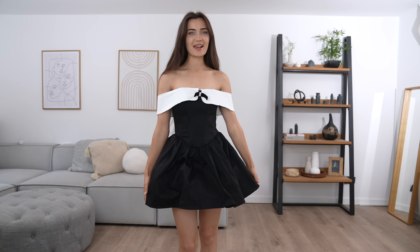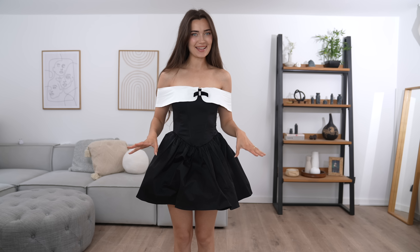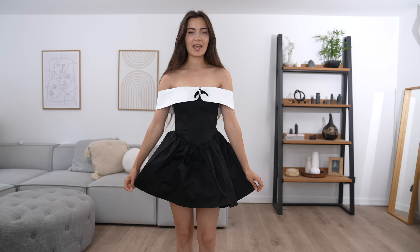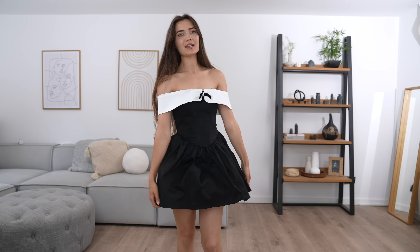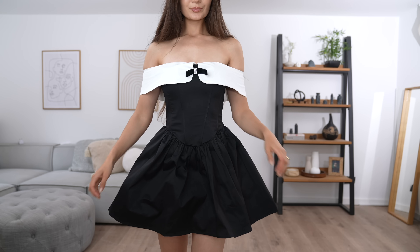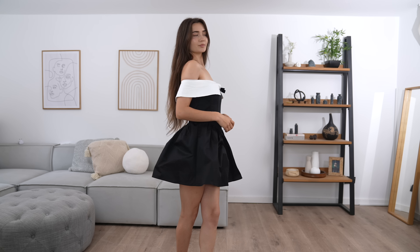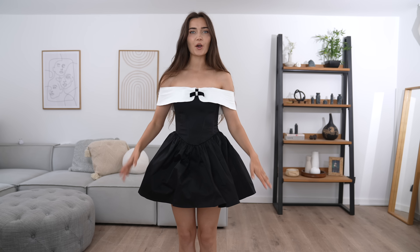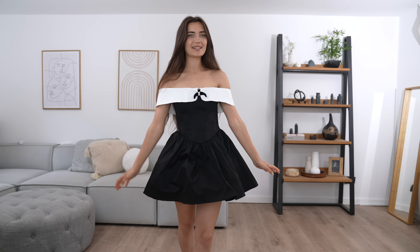Here is the first dress and what it looks like on. I genuinely feel like a princess in this dress. I was really expecting it not to fit anywhere near as nicely as it does — I thought it was going to be super unrealistic. But actually it's a really nice dress. The fabric isn't the softest to the touch, but it's what gives it that super rigid, voluminous vibe — it doesn't even need a petticoat underneath. This is genuinely my ideal New Year's Eve dress.